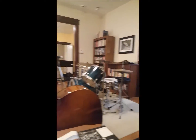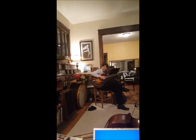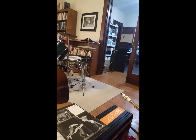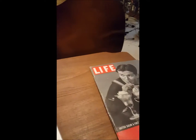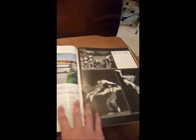So we're just getting set up. It looks like we're gonna be recording music and then a video for that music. So stay tuned. All right, so we made it to Keith's house. Awesome, very cultured. Jeremy over there is tuning up. Cool painting on the wall. Anna about to play some saxophone for us, and Keith's in the other room, and he was showing us this super cool Life magazine from 1941, so very nice slice of history.